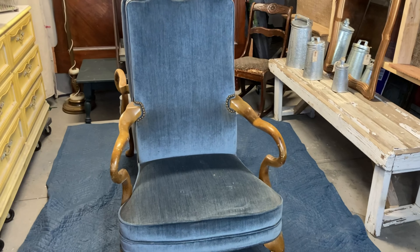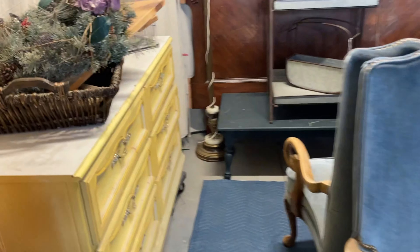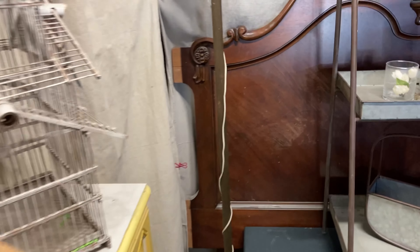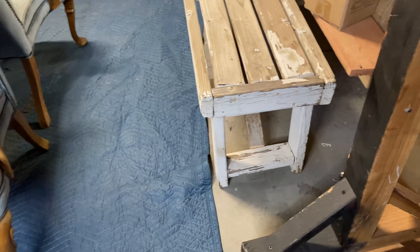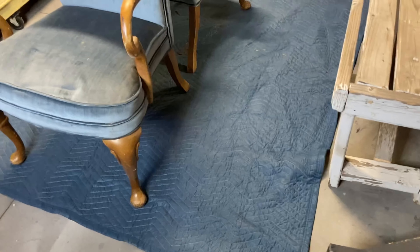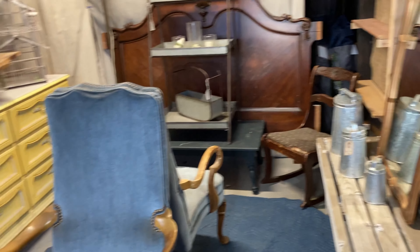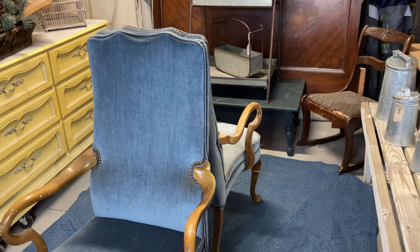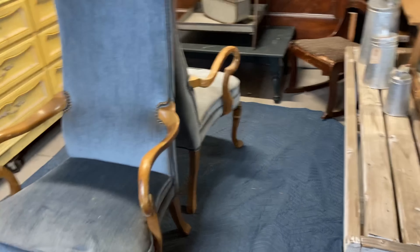I think this is interesting the way it's set up, and you can still walk through. I'm going to walk all the way around and just check to make sure. I'm liking this width right here between the bench and the chairs — I'm pretty sure you can get a narrow walker through here. The wider walkers wouldn't fit, but we're just practicing. I like the chairs there as an island — you can still see through them and they still add interest.